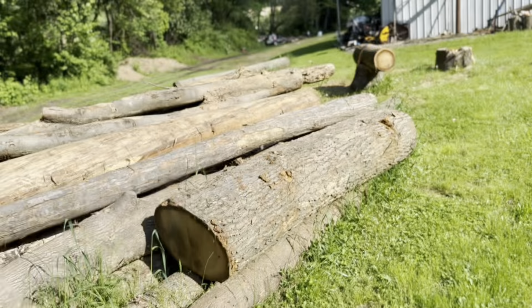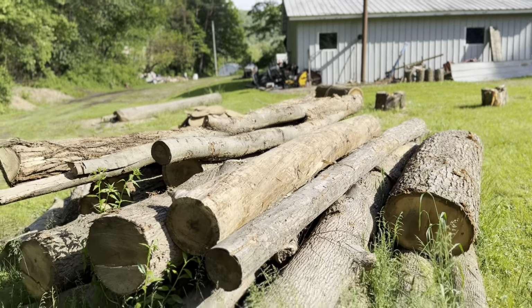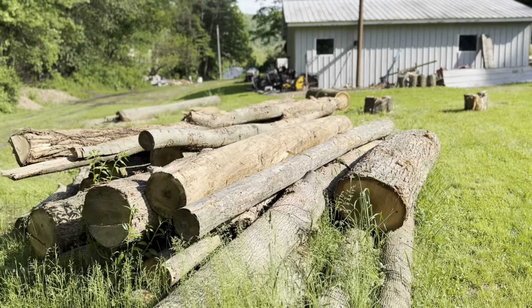This one right here is definitely a good racing log. She's almost perfectly the same size, the whole length of it. And that's kind of what my plan is for the racing. We're just gonna pick some of these good logs out and set up for racing at the event in July, and that's what we'll cut on. I'm not gonna go through and start cutting up cants and stuff. I'm just gonna race on what I got here.